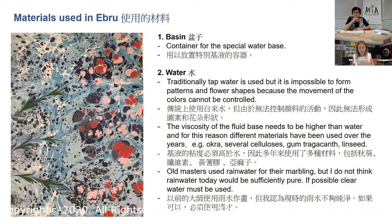For this reason, many materials have been used over the years, like cellulose, like gum stabilizer, like okra. These are like seeds, and you put them in the water, and the water is not going to be liquid, and you can control it very easily. That's why it's so important.